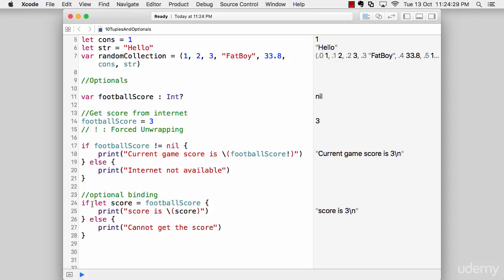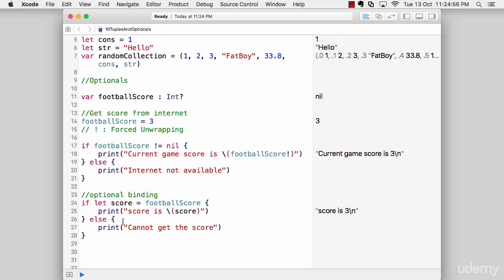But again, just make sure whenever you see an if and there is a let. Now again, the var will not work in this case. If I have a var, notice it doesn't really work. So you should always have a let. Now whenever you see if and let combined, make sure that you understand, hey, this is an optional. And in case the value is being assigned to the score, that means we are going to drop into the if statement here and only in that particular case.